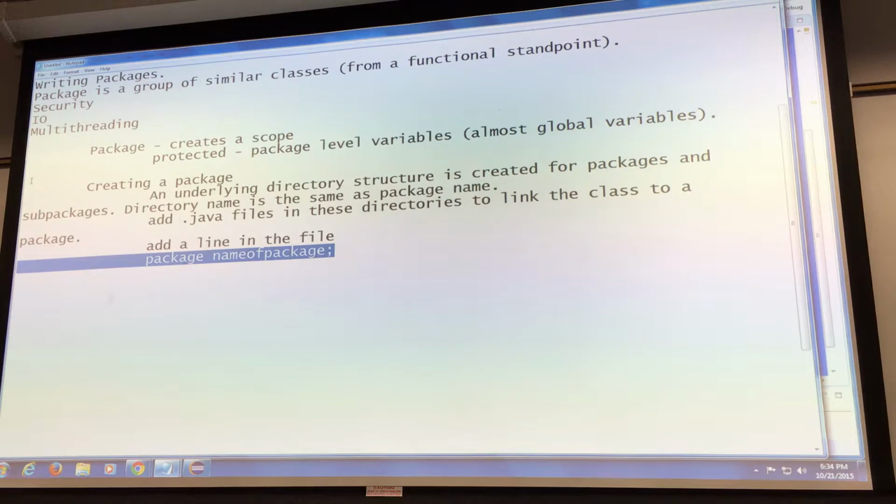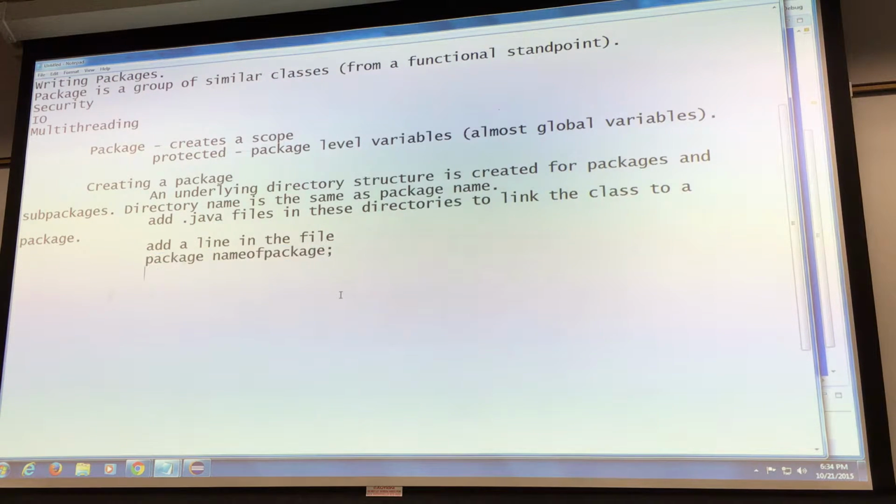Just like when you go and join clubs and things, right? There is a declaration, right? When you become a member of a club, usually they'll give you an ID card or some way to identify you're part of the club, right? So this is that ID card, if you will. And also a lot of these clubs have a location where they meet. So location is similar to the directory structure. Now we're not talking about objects here, people. We're talking about classes. Classes is what objects are made out of.